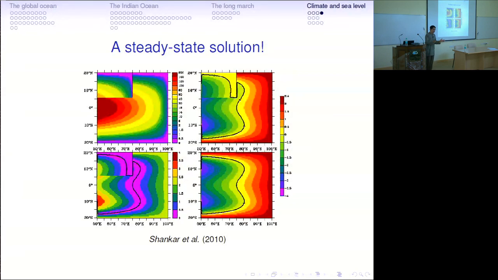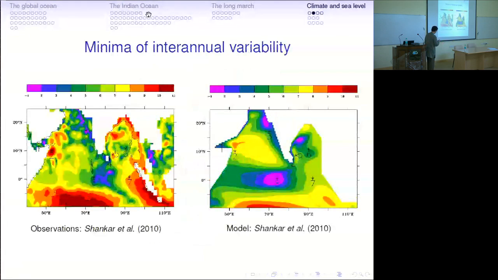So if you take the sea level data and low pass filter with a running mean, at periods ranging from 18 months to something like 5 years, any period, you get this kind of structure. With some changes, you find a minimum of variability here along the southeast coast of India, but along the northeast coast of India, there's a lot of variability. There is also variability along the west coast of India, along the coast of Pakistan and Iran and Oman and in the Gulf of Aden.